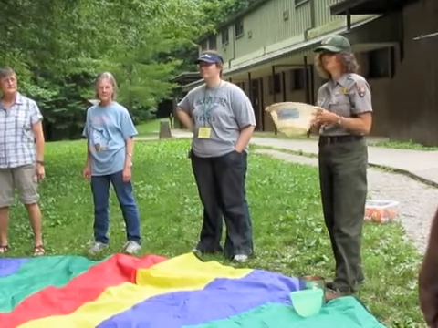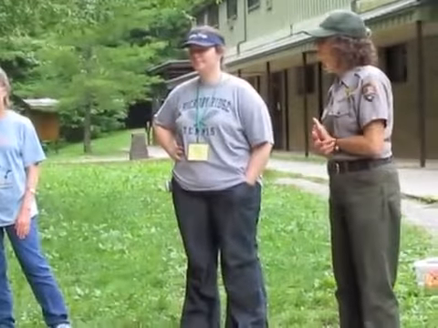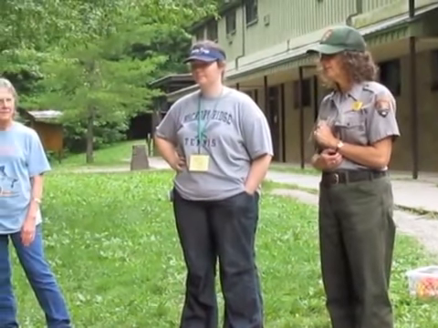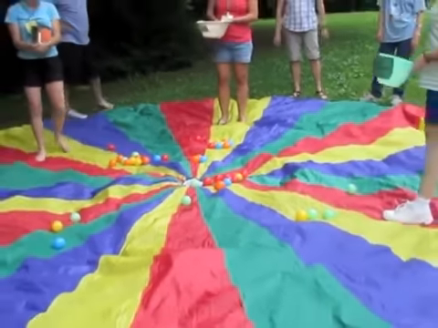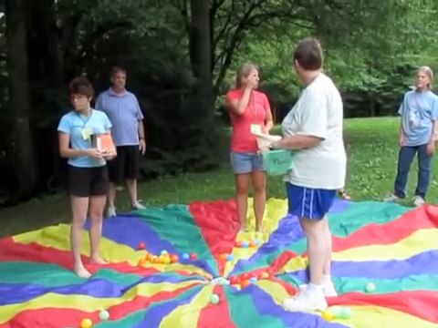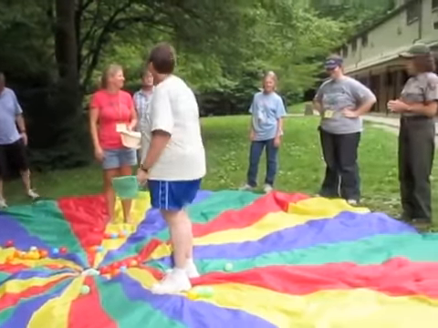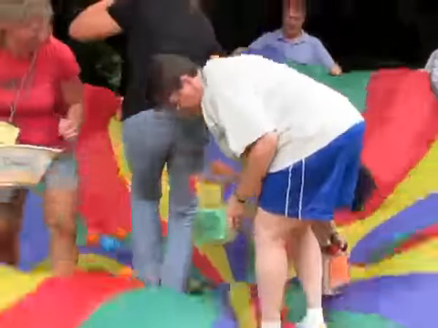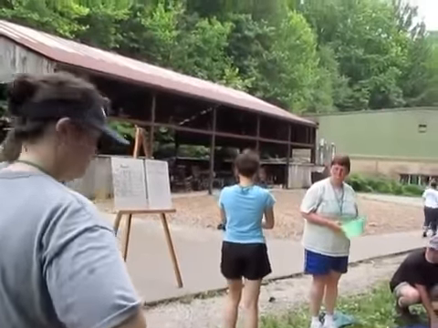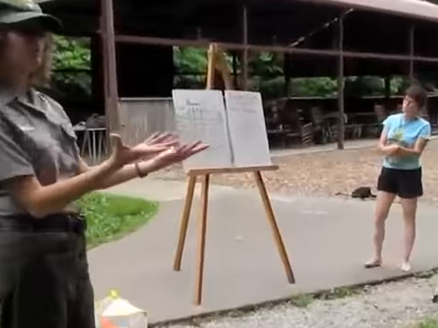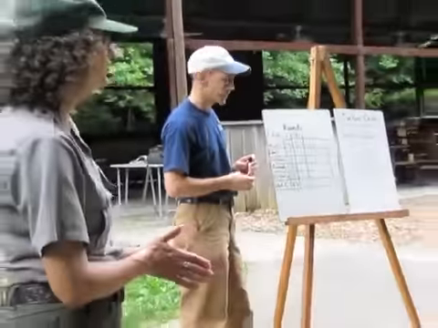In this game, we need volunteers to step into the parachute as carbon sinks. The balls sitting on top of the parachute are carbon molecules that are in the atmosphere. We have our four different carbon sinks stepping into the parachute. Everyone around the outside will kneel down, grab an end, and start shaking fairly vigorously, and these balls are going to start bouncing around. You can proceed with the mayhem and have a lot of fun with wild bouncing balls in a carbon cycle that is in balance. At the end of the first round, report your numbers and chart them. All of our carbon was collected, so we would call this a balanced system — a balanced carbon cycle.